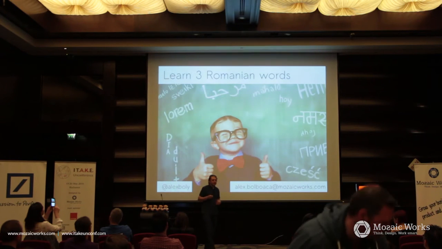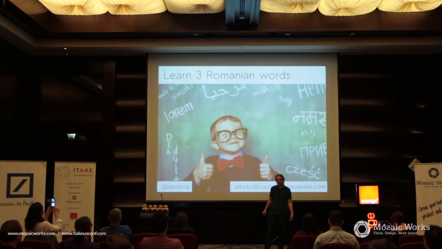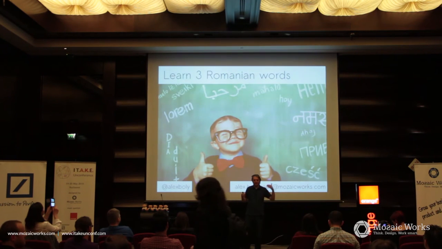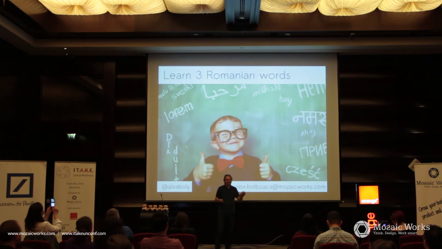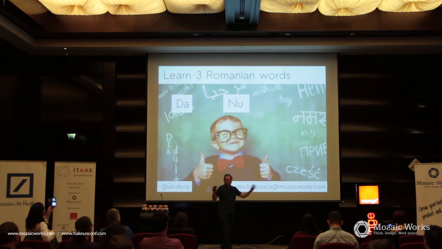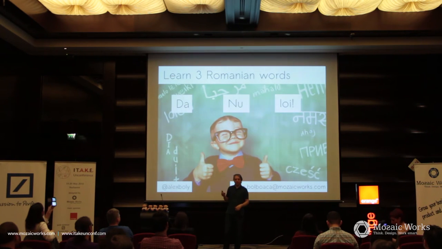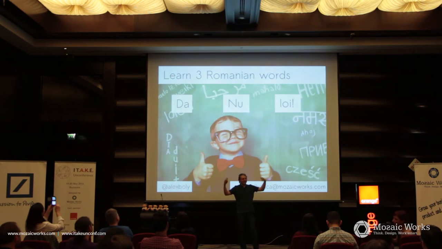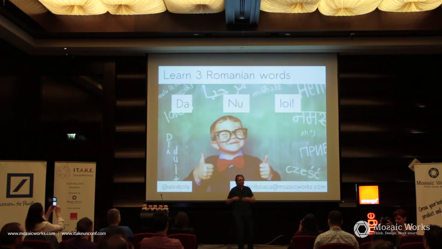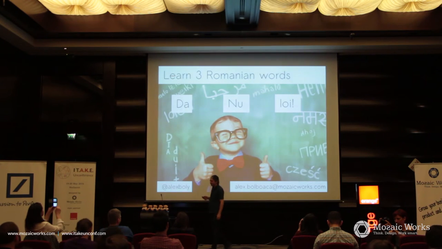Because we have a bunch of people that are not Romanian, I'd like to teach you three Romanian words you can use during this talk. The first one is 'da' — can you repeat? Da. That means yes, so when you agree with something, that's the word. The second one: 'nu.' That means no — very easy. And the third one: 'yoi.' This is the word we use often in our team, from one part of Romania where it's used — it's an exclamation of surprise. So when something is interesting, that's what we say.